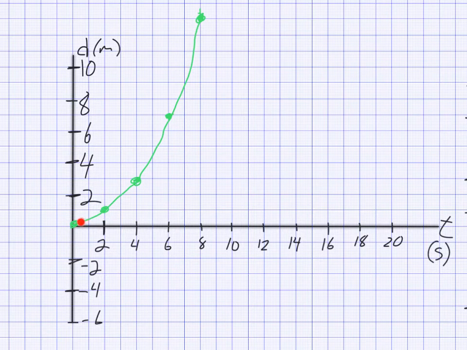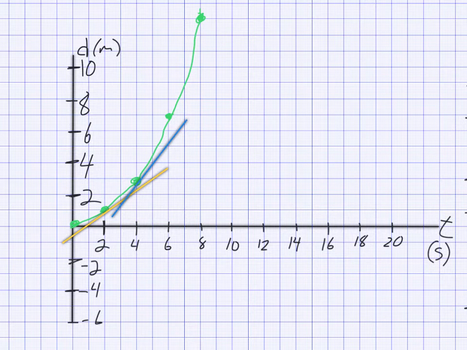As you go to these different points, I have some different points marked on it, so like at the 2-second mark, it's going to have a different slope than at the 4-second, and a different slope at the 6-second, and a different slope at the 8-second. And so what you would do is you draw a tangent line to that point, and you get an idea of what that slope is going to be. So let's do it in yellow here. If I was drawing a tangent line to the slope right there, it might look something like that. But then if I did a tangent line, we'll do this one in blue, to this slope, it might look more like that.